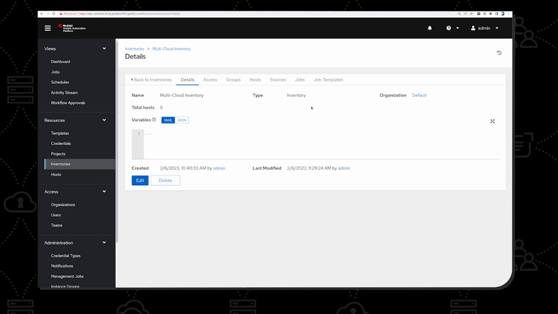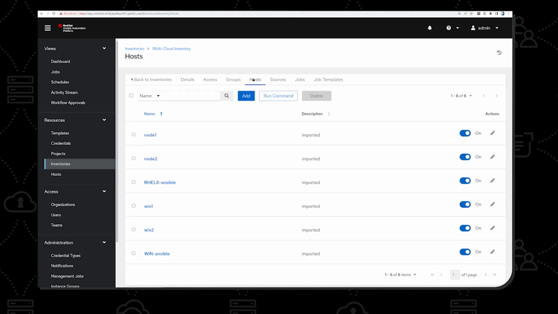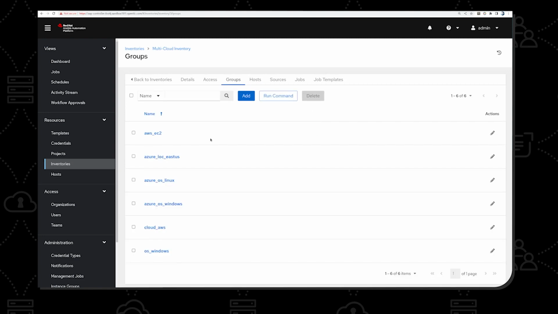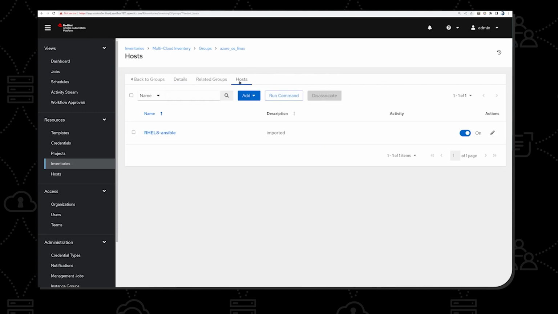And if I show you this inventory, I actually created this inventory that syncs against multiple public clouds. So both AWS and Azure. So it's fetching things that are created in both those clouds and then putting that into a single inventory and dynamically doing this. So here's all the systems that's been created so far, and here's groups where those systems have been put into. So these dynamic inventory scripts that you can attach to an inventory and get this automatic fetching of information, they can also automatically create groups for you. So you can use tags, for example, in these public clouds, and that will automatically assign systems to various, arbitrary groups that you decide on. So here we have all the Amazon systems in a group, and here we have the Linux systems on Azure in a group. But yeah, there could be any type of group that would make sense for you.